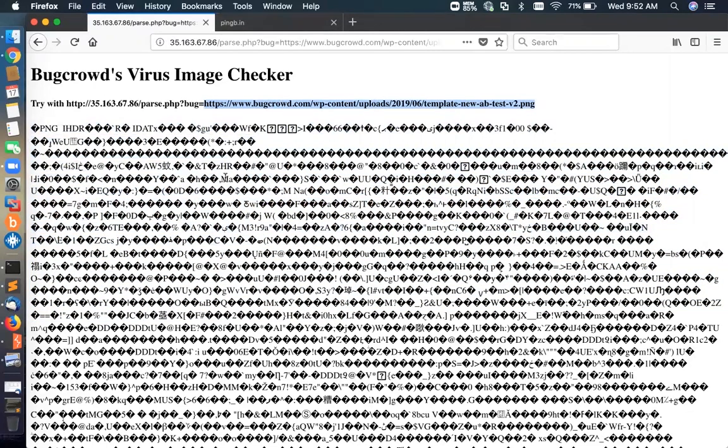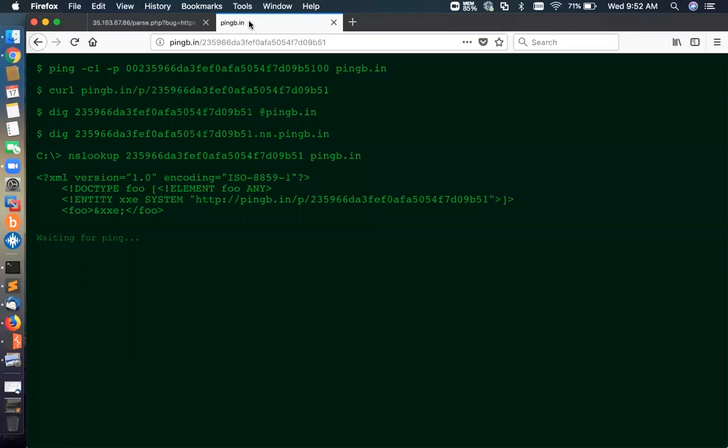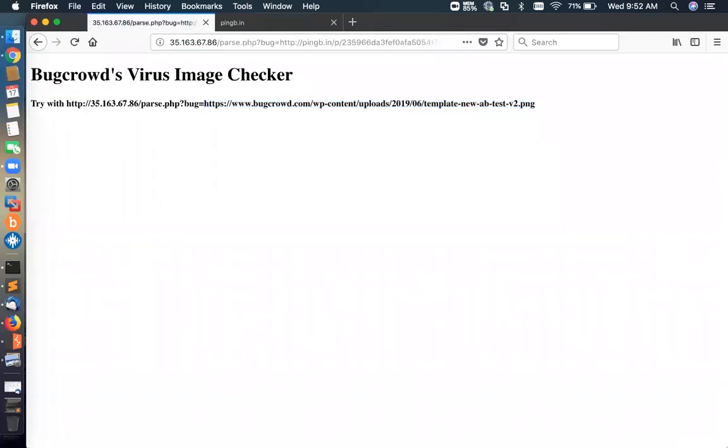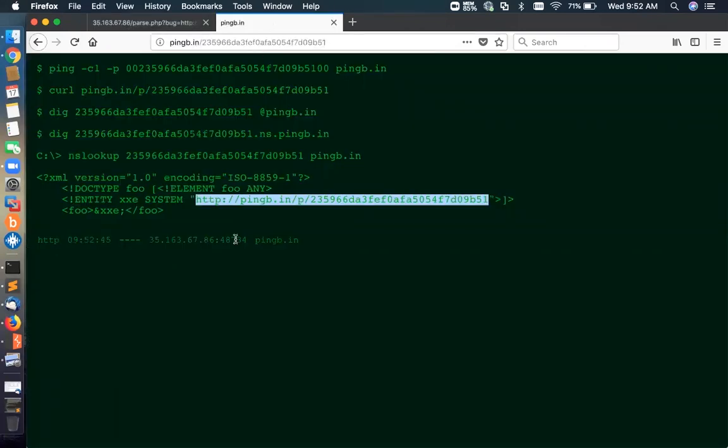So let's try to use pingb.in, which for example, let's just imagine that we control pingb.in. So we'll try this one to check if we can make a request. This is a sample of what you call an external SSRF.